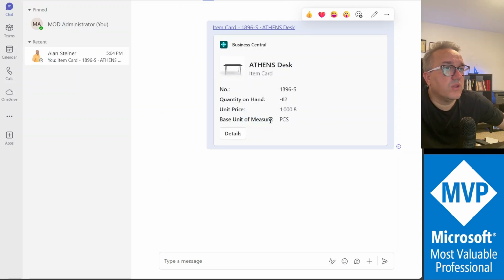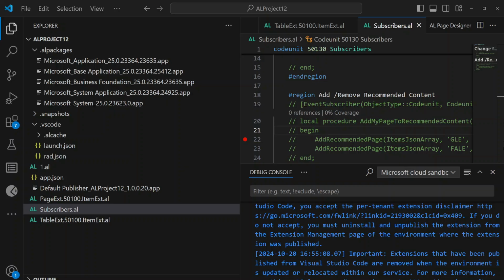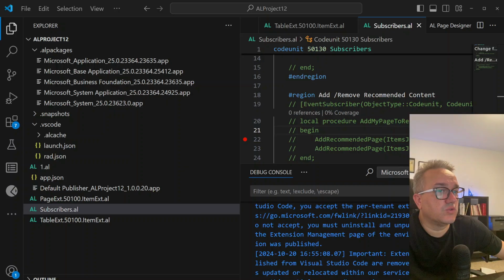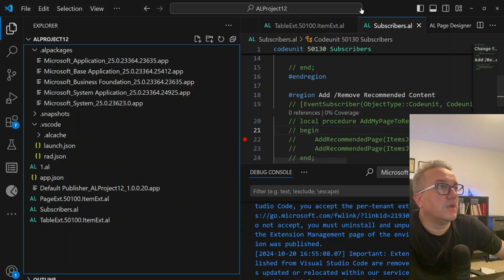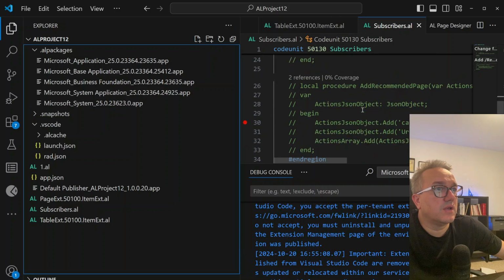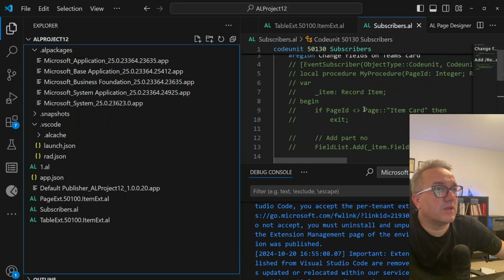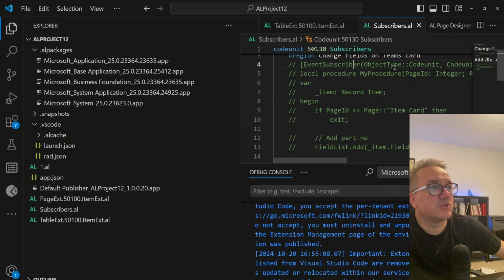So if I want to add a custom field to Business Central, I should do the following. Let's move to Visual Studio Code. And as you can see here, I've got a commented section.